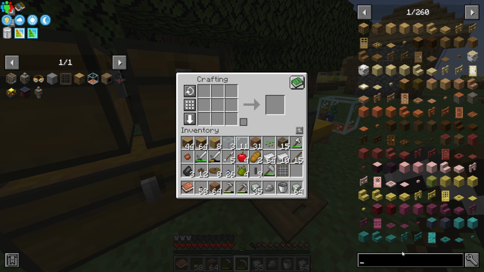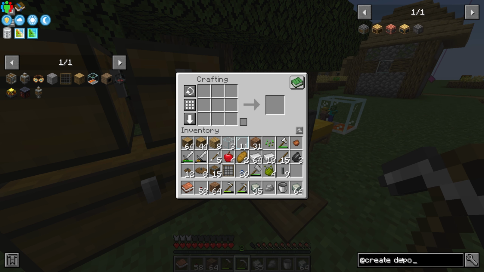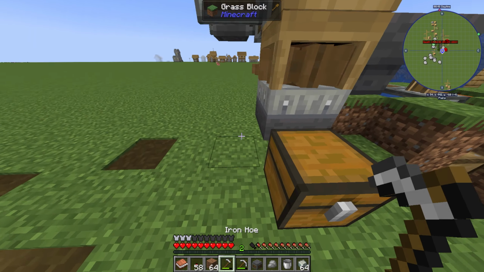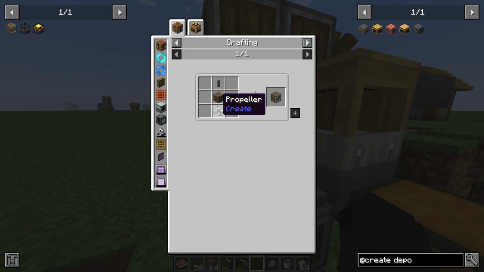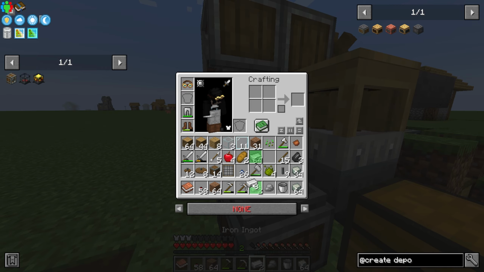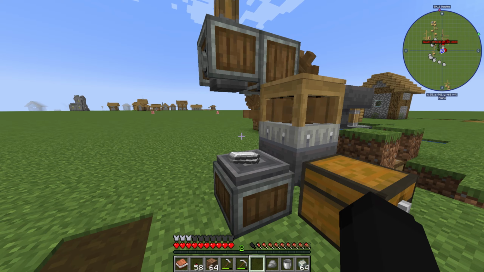If I remember correctly, looking at the comment that the dev left, they didn't change much. So thankfully this might be easy. Depot, that's how you spell it. The depot, there we go. Hopefully this will work. And then we'll place this down like so. We're working on the encased fan. We need four propellers, so we need four iron sheets. If I place this down like so, it should start banging it out real fast.